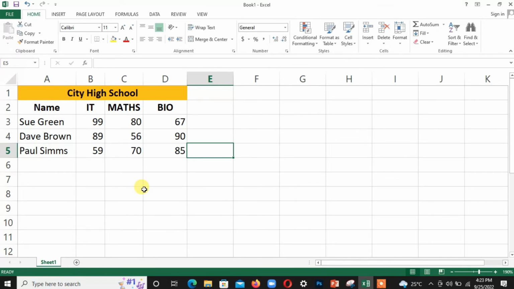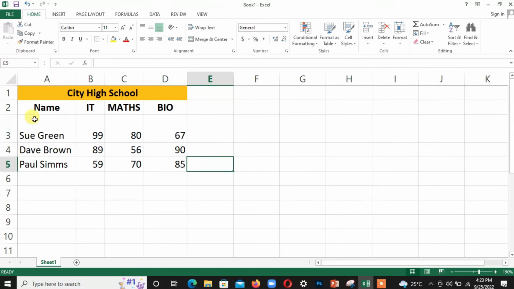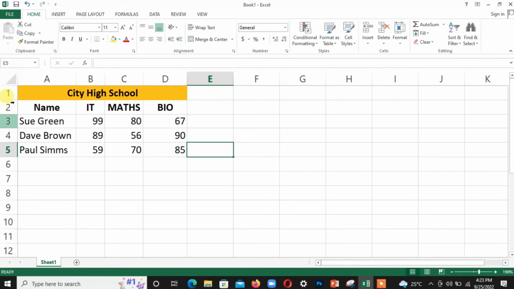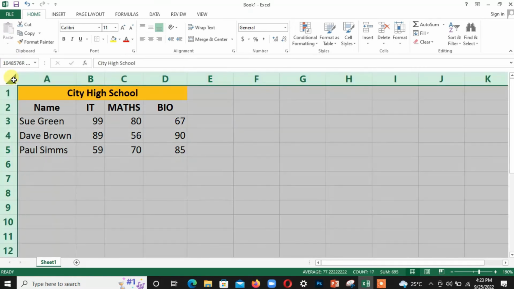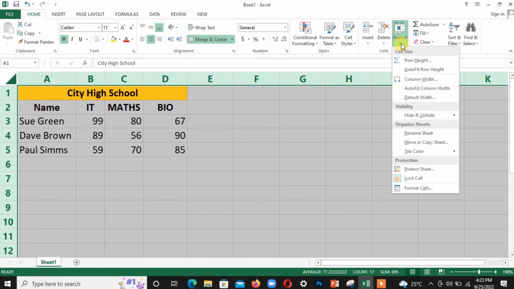Now, the same can apply as it relates to the row height. You can come in between the numbers, because numbers identify the row, and you can drag to basically open it how wide you want it. And you can also click to highlight the entire sheet, and you could go to format once more, but at this point you will select row height instead of column width.